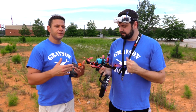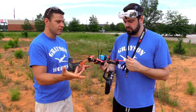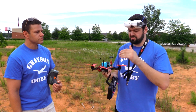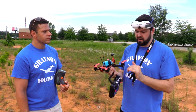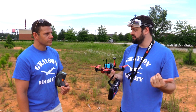On the flip side, negative, if you want to call it that, they're not as stable. But again, this is more of a beginner quad. One thing I will say is I was getting a little bit of jello in the video, and I'll probably still get it again. With these props, somewhere in the mid throttle range, they tend to start creating a little vibration. Not sure why, as these are a different prop than I'm used to using, but I put a set of 50/40s on it.